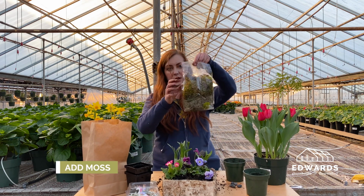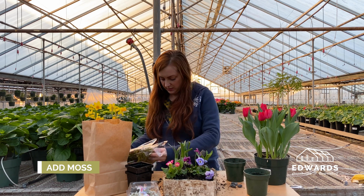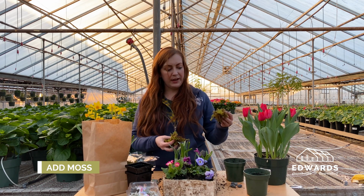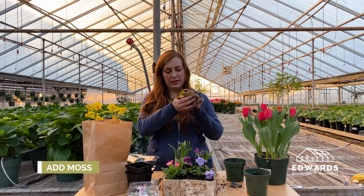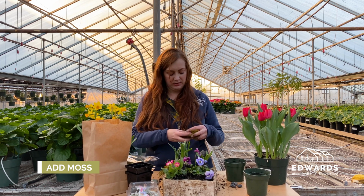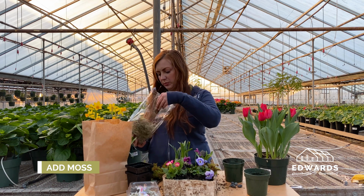We're going to grab our moss, just fill in. So you have green moss. This green moss will fade over time unless you spritz it. I actually pre-wetted this so it's nice and green. It'll really discolor if you don't keep it moist. This is more than enough moss, so you can use it on other projects if you want.